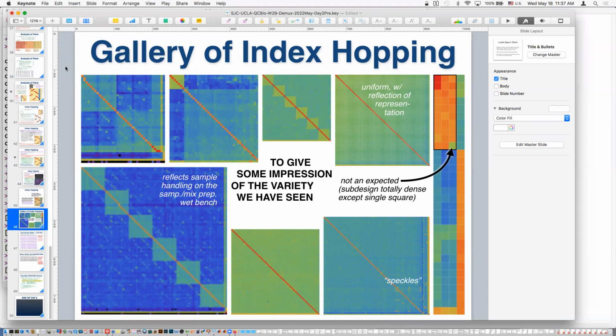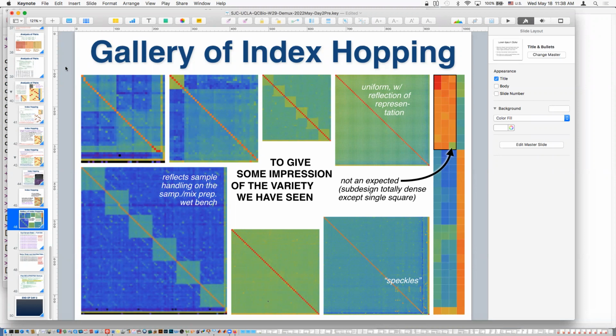But when you cluster, you get these big blocks, and you get these little diagonals like this too. In this case, this is a 96-well plate format. These blocks correspond to batches of samples. And these other lines correspond to, I forget whether it's rows or columns, but it's a physical arrangement of stuff on the plate. So clearly this is a case where something happened with sample prep.